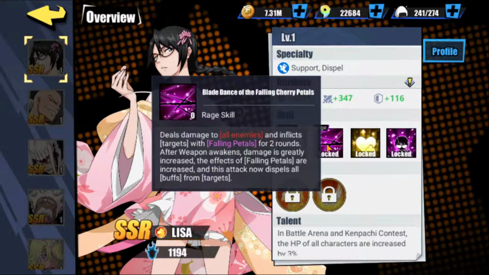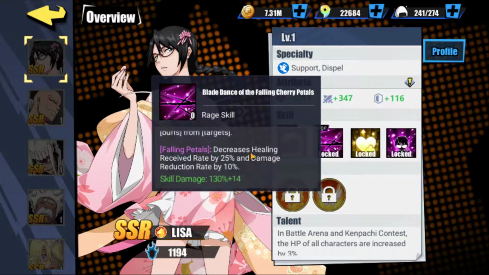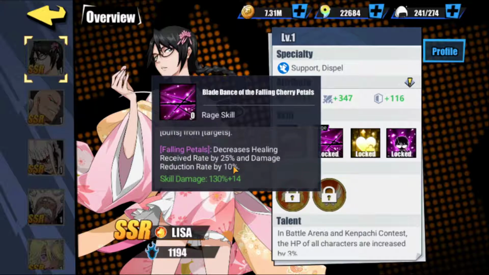The second is the Rage skill. It deals damage to all enemies and inflicts targets with falling petals for 2 rounds. Falling petals decreases the healing received rate by 25% and the damage reduction rate by 10%. So she's going to hit all enemies, the entire enemy team, and they're going to get hit with this falling petals. That's a very, very attractive skill set.